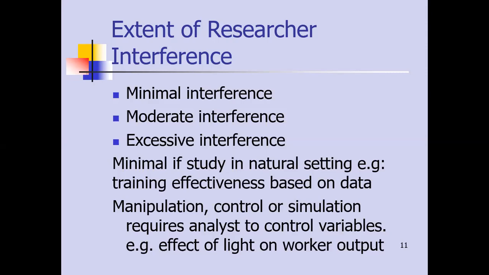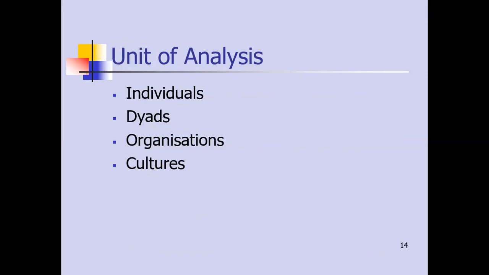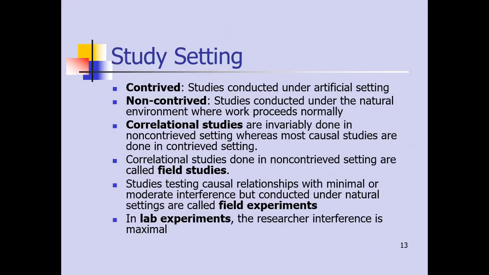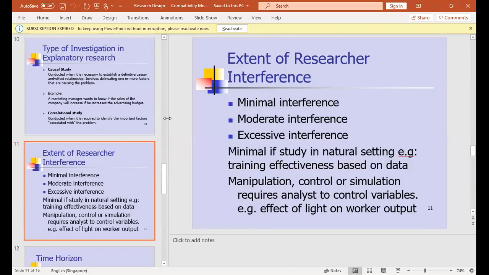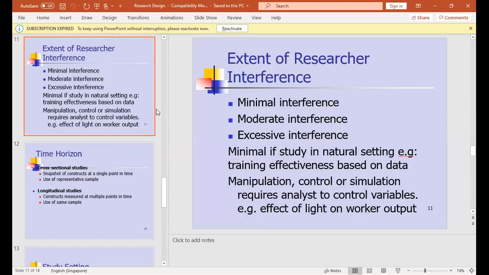When you say moderate interference, these are sometimes called quasi-experimental research because you are not implementing your controls to the maximum level. For example, you choose two different supermarkets, okay, and then you try to introduce into one a buy one get one offer, and to the other one no. So here you are having some kind of an interference, but you can't control the kind of people who come to the two supermarkets. Let them be what they are. So that's the kind of thing you have as moderate interference.